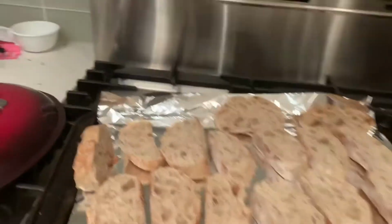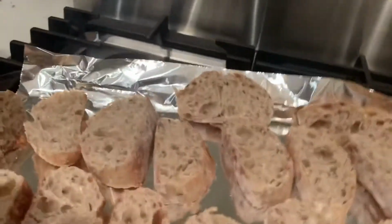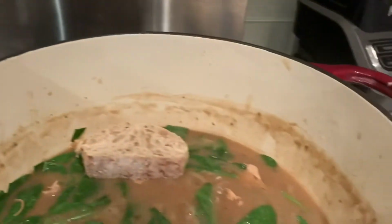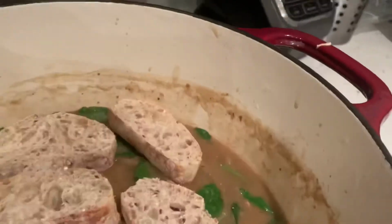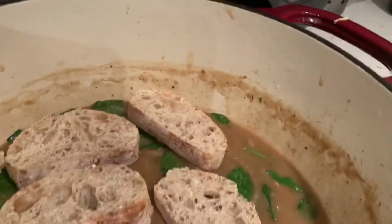Now our ciabatta is ready. We can put it on top of our soup. We can line it up on top.